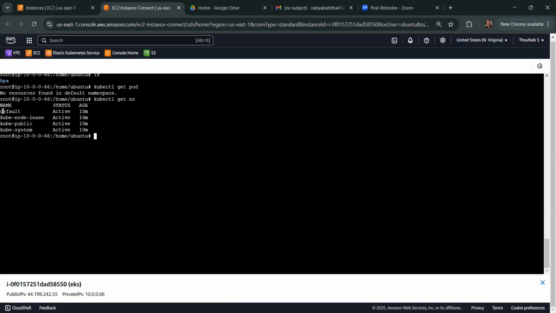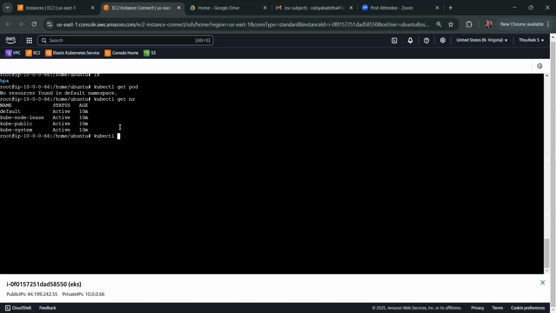By default, if we deploy any application, all the application pod and container will create under the namespace default. Okay. So if we need to create a separate namespace, we can define the separate namespace as well whenever we deploy application. So I will show you how to create a namespace and deploy some application inside the namespace.